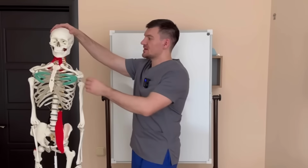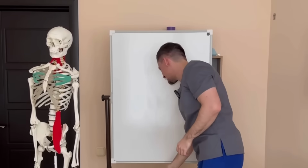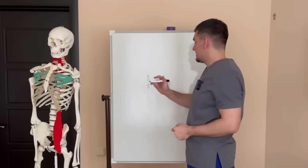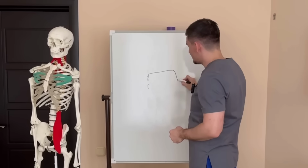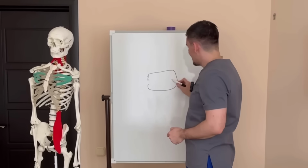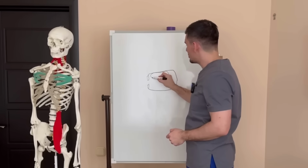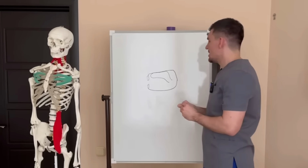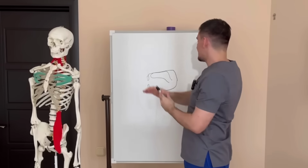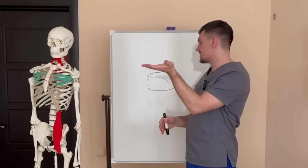And so, we have an upper jaw here. Here is the upper jaw and the palate. Let's illustrate for clarity. Here are our teeth, these front ones on top. Here is our mouth. Here are our teeth at the bottom. Here is our tongue. And now we need to press the tongue as hard as possible. Press as much of the tongue area as possible to the upper palate. That is, not only the tip of the tongue, but try to press as much of the tongue area as possible to the upper palate, to make them touch.